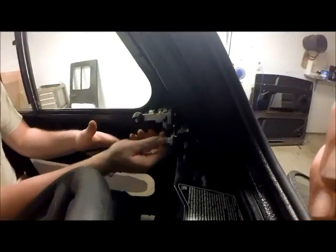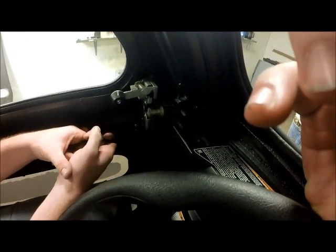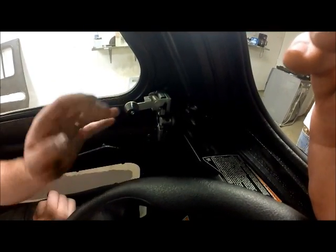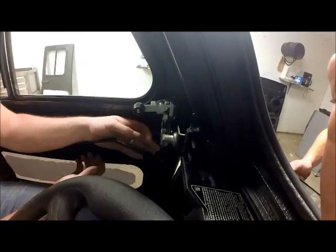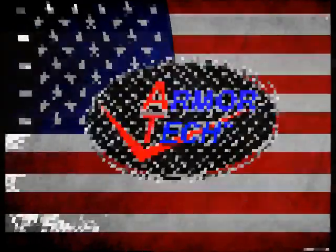Alright, next we want to look at the up and down of our striker plate here, and also if we need to come out or forward. It looks like we're hitting pretty good already. So we'll go ahead and close our door. We want to make sure we're nice and sealed up. Just remember that we have adjustments here and also adjustments on our door. It looks like we're adjusting pretty good. Our door is now finished and it's ready for you to enjoy on your next ride.